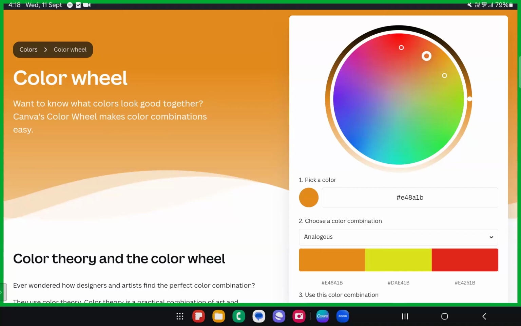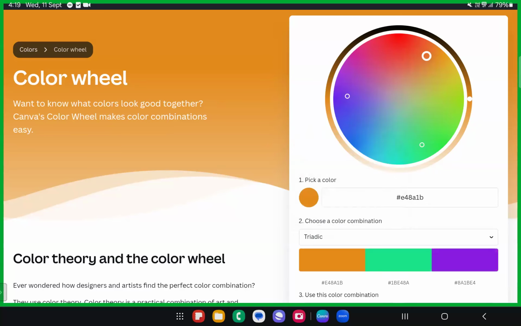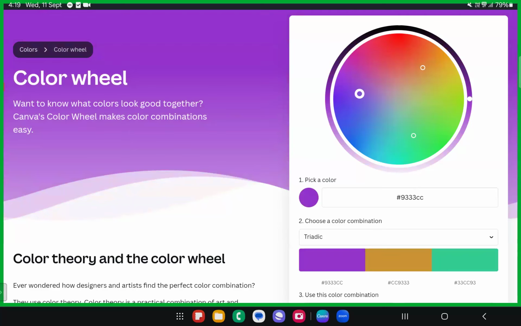Okay, this is more science than arts, because we are learning art here, right? This is more science than art. So this is actually a combination of science and arts. So over here we have different color combinations. One is complementary coloring, analogous coloring, monochromatic coloring, triadic coloring. Just look into this triadic coloring. This is called a color palette.